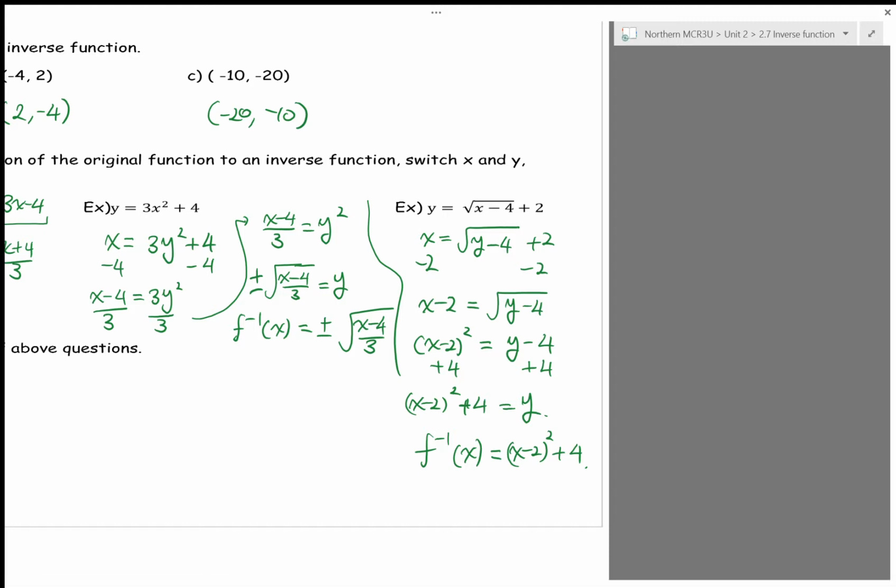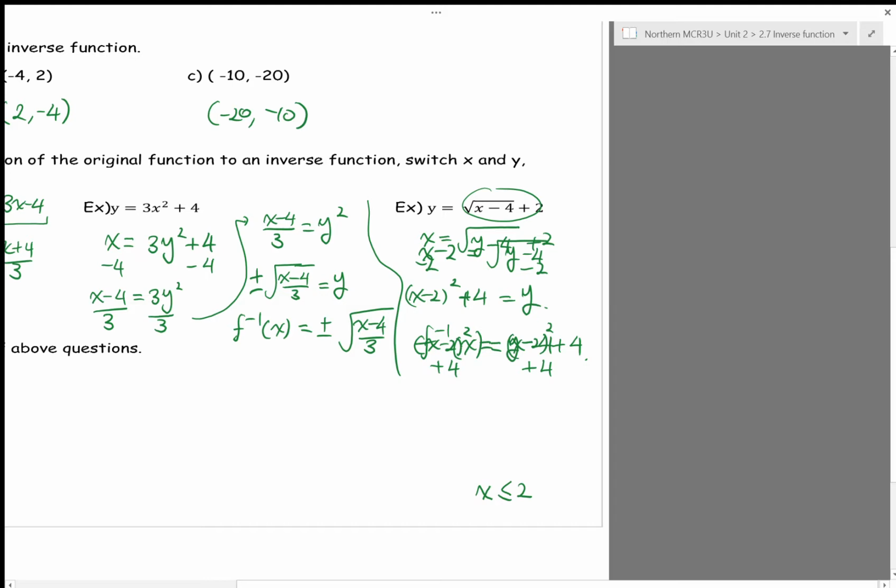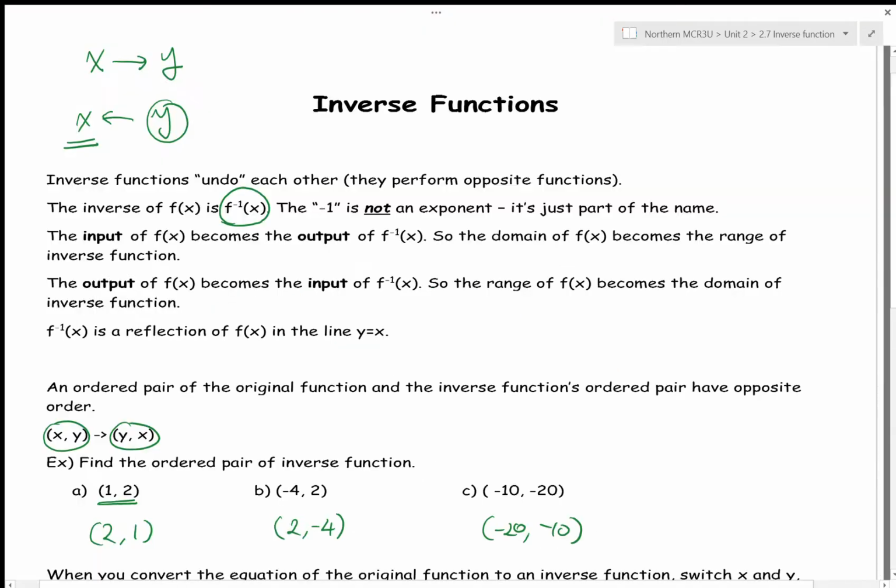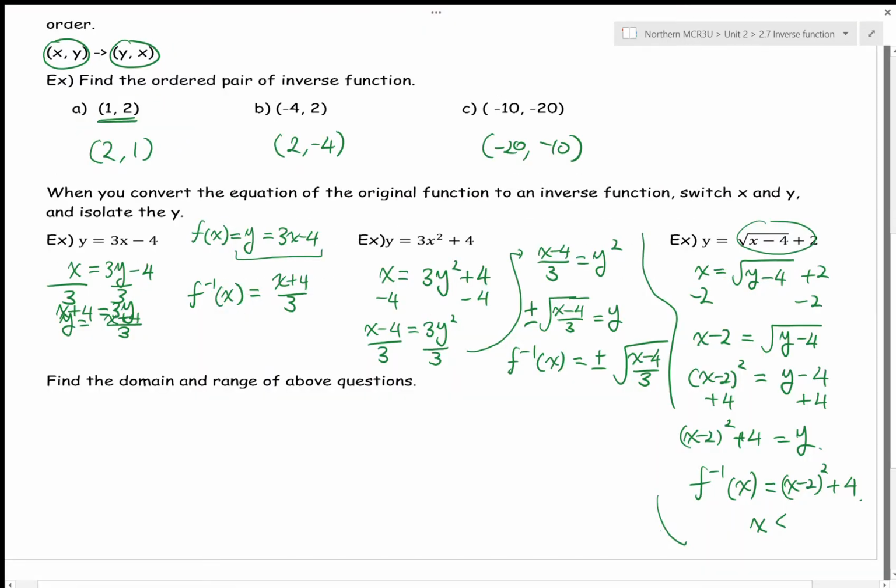Now then you may want to ask me, but this one is just the top portion of our function. So that means that this one should be only the left side of it. Now that means we only have to care about the left side. So we have to set the restriction here that x has to be less than or equal to 2. Now, the reason is actually very simple. If you think of it, the reason is very simple.